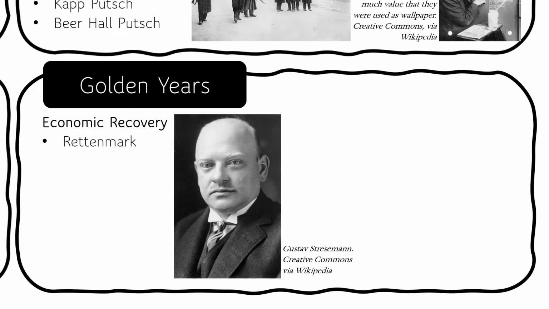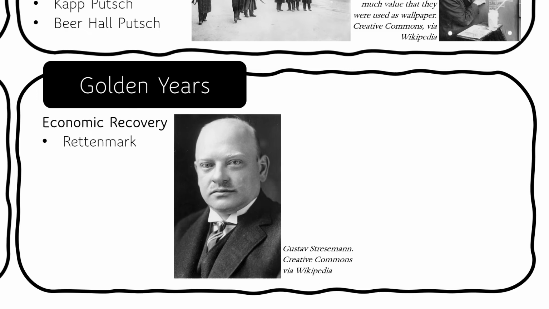Now, generally, the value of currency is tied to gold reserves held by various countries. But in post-war Germany, this was not an option. Stresemann recognized that he would have to peg the value of this new currency on something else, on real goods. In this case, it would be the physical land of Germany that was used for agriculture and industry. The government would print new currency to a total of 3.2 billion Rentenmarks, and citizens could exchange their old money with the new currency at a rate of 10 trillion old marks to 1 Rentenmark. This would place the value of the new Rentenmark at about US $4.